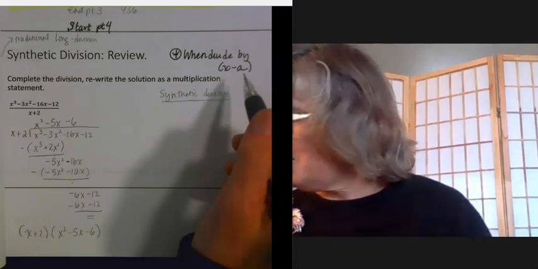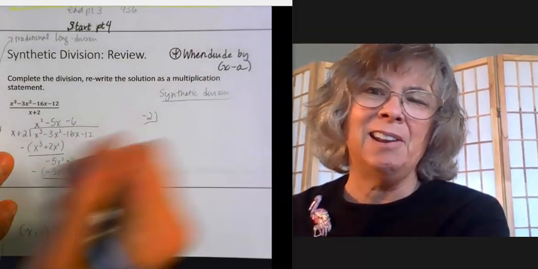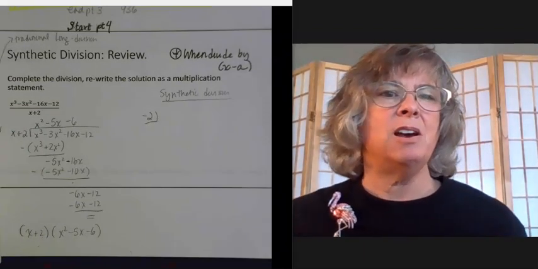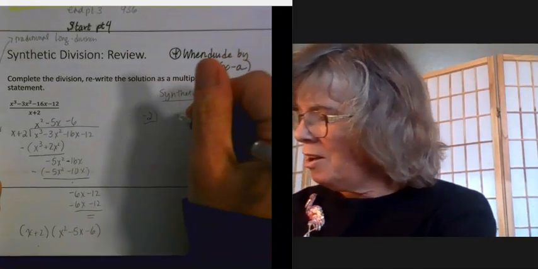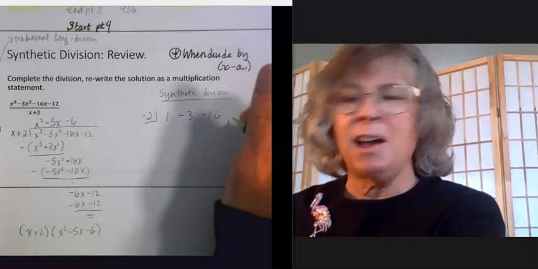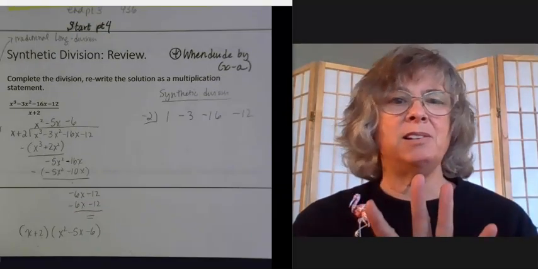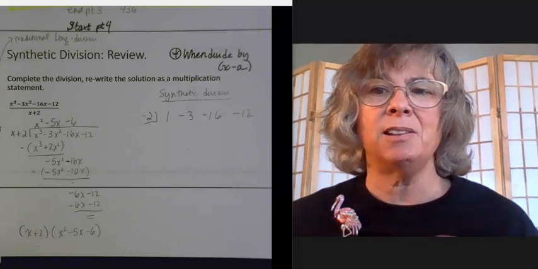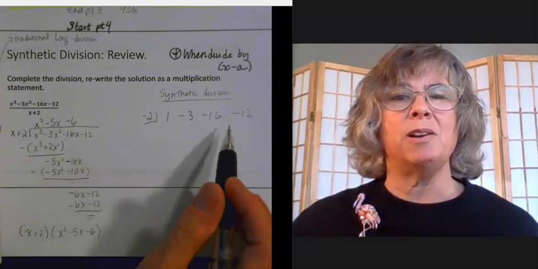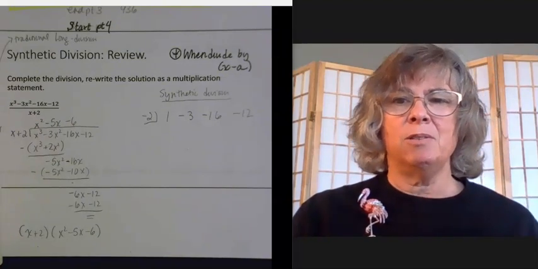So I'm going to take the a value, always the opposite of this. So this is going to be negative 2, and I'm going to put it in a house. I like talking about it being in a house. And then I just write the coefficients of the polynomial. So in this case, I've got 1x cubed minus 3x squared minus 16x minus 12. And notice I'm not writing any x's. If I have 4 terms, I know that it's a cubic. So there's some understanding that goes on here. If I'm using synthetic division, I'm dividing by a polynomial and the powers decrease by 1. So you would have to be sure you substitute in. If it's missing a term, you need to put a 0 in there.